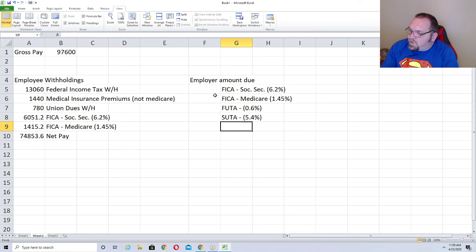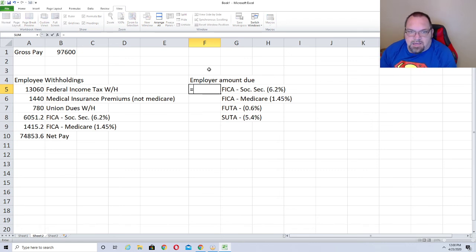So this is the employer extra tax. Okay, so the employer has to pay the unemployment taxes, which is federal and state right there, and they have to pay the other half of Social Security and Medicare. Okay, so again, these are all calculations based off of gross pay. So gross pay times 0.62%... 0.62%. Okay. One more time, we got gross pay times 0.0145 Medicare. And you see, these two numbers agree with these two numbers because it's the same numbers, right? Here we got gross pay times 0.006. Okay, that looks good. And then SUTA equals gross pay times 0.054.